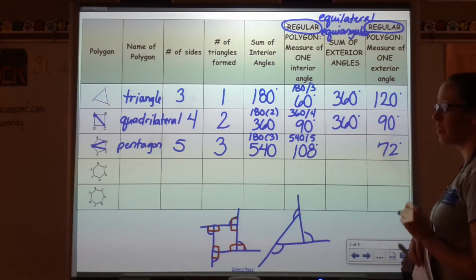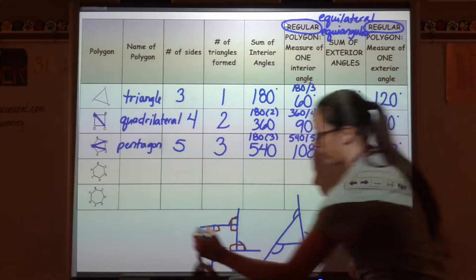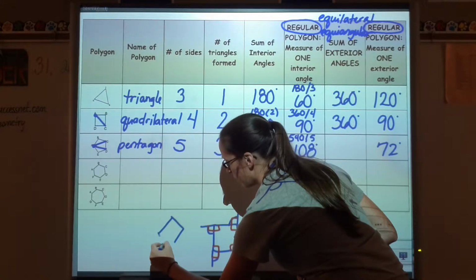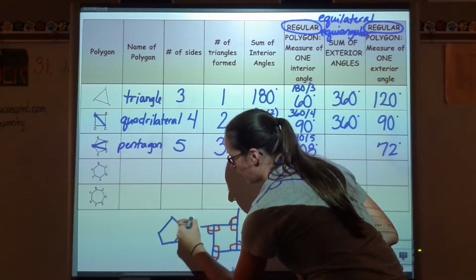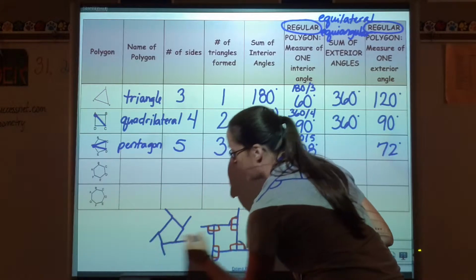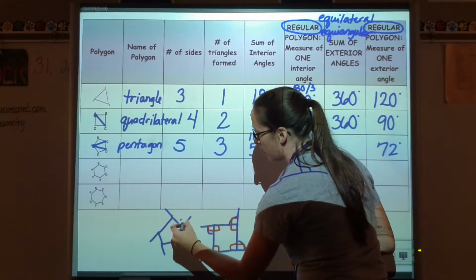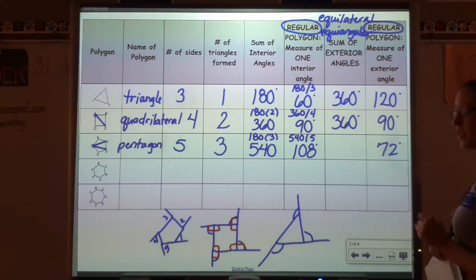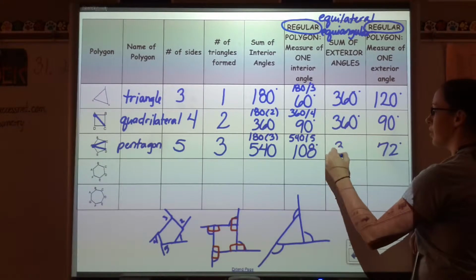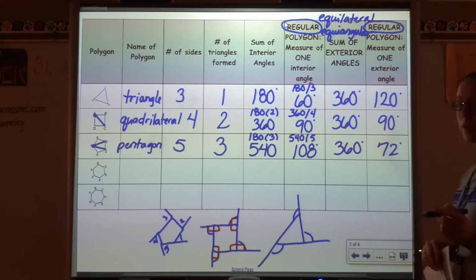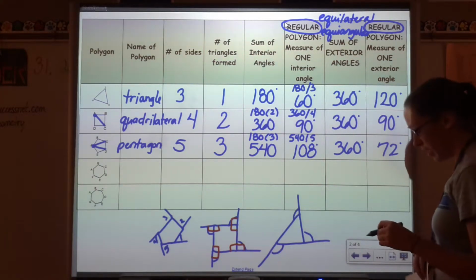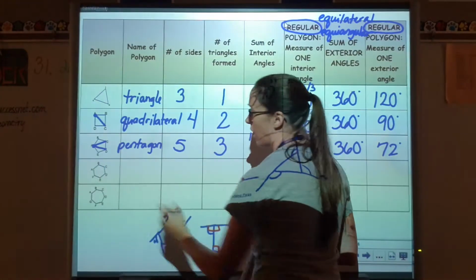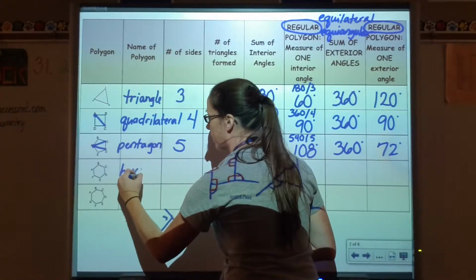Now, think about how many exterior angles you have for that pentagon. If you extend each side, how many exterior angles do you have? 1, 2, 3, 4, 5. 5 angles, each 72 degrees. Do the multiplication, 360. We're going to do one more row together, and then I'm going to point out a couple of special unique polygons. You're going to complete this chart on your own. Next row, I'm seeing 6 sides here. Let's go with a hexagon.